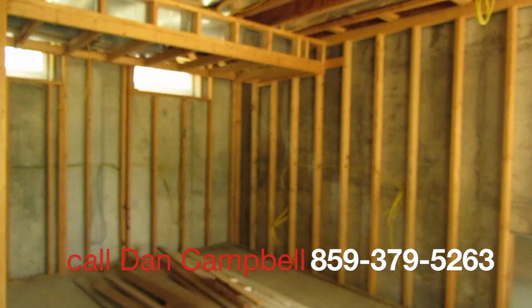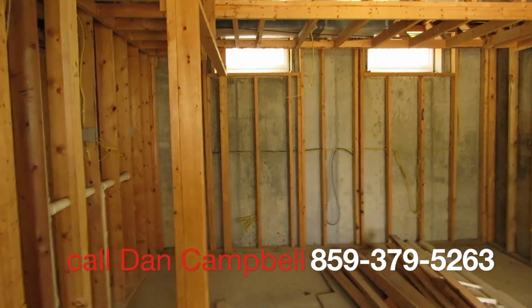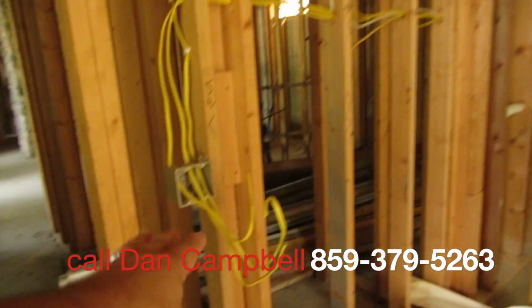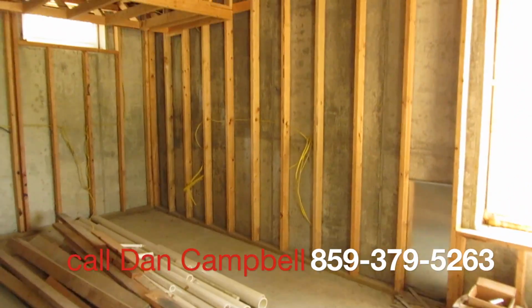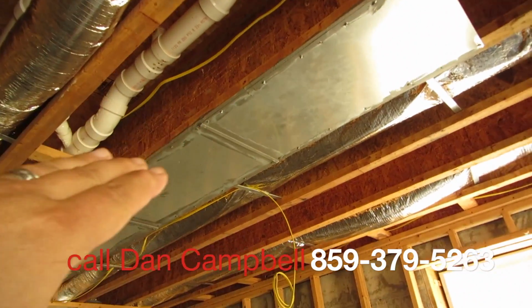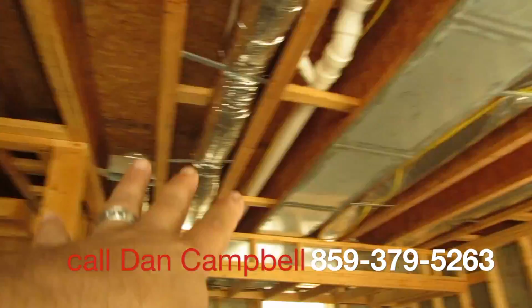Poured wall is the only way to go. There's those little eyebrow clerestories that you saw in the front. So this is all studded out, wired. It's all ready for, I guess, a bedroom. I don't know. Do with it what you want. That's the cool thing about this property. But you can see all the HVAC's in. Those are the returns. This is the hot and cold air. All the plumbing's in. Copper pipes, everything.